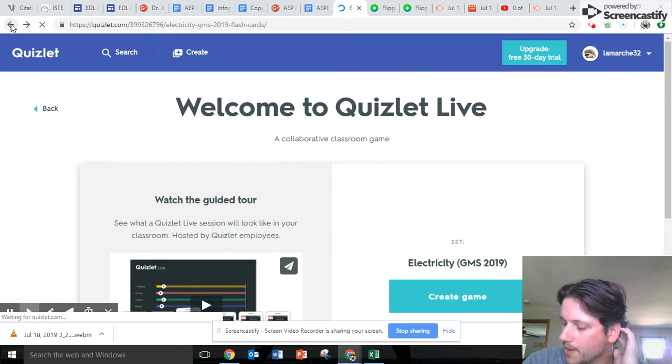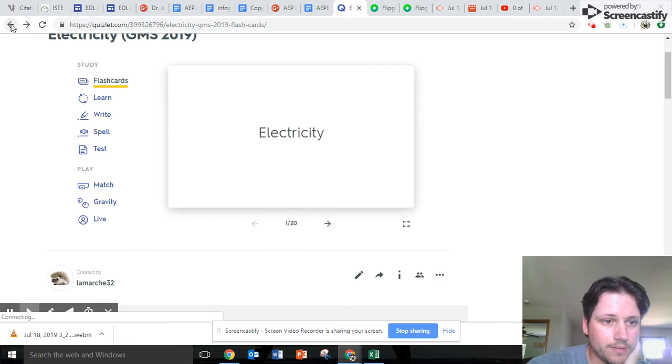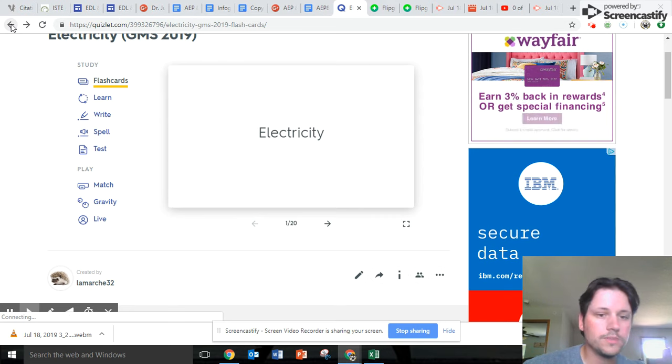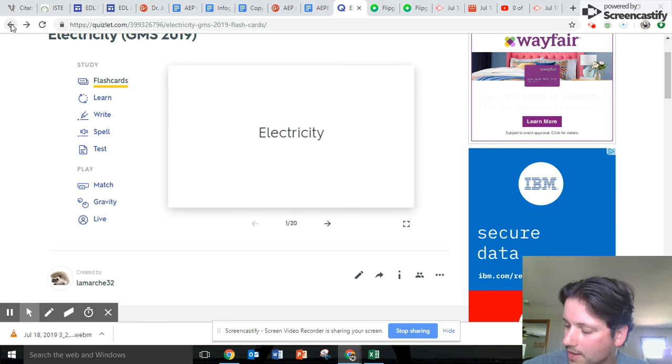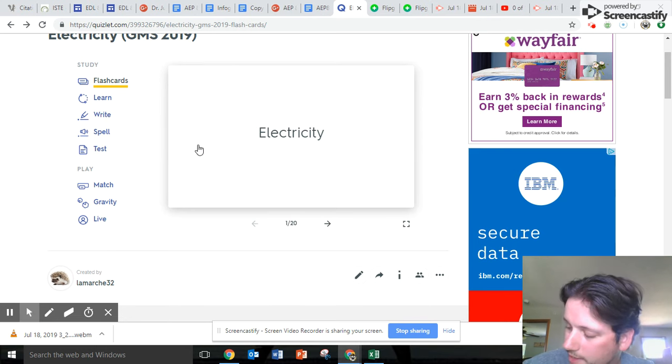Why I selected it: it is a great resource to not only get background knowledge, it's a great way to start a unit off, showing the different terms that they're going to see, the different languages, and it's a great way to study as well. Like I said, there are so many different ways you can study the material that's created in here, and you can create your own sets if you have an account. So if you're studying for a test in college, or they're students in high school and they're studying, they can create their own set of flashcards.